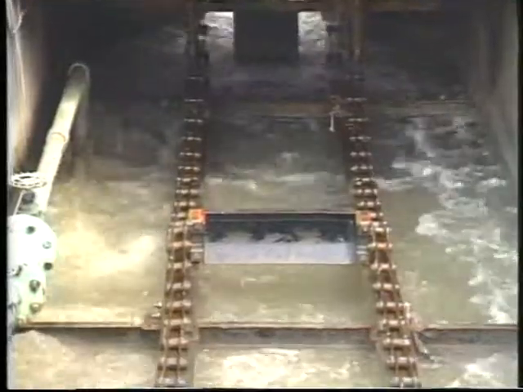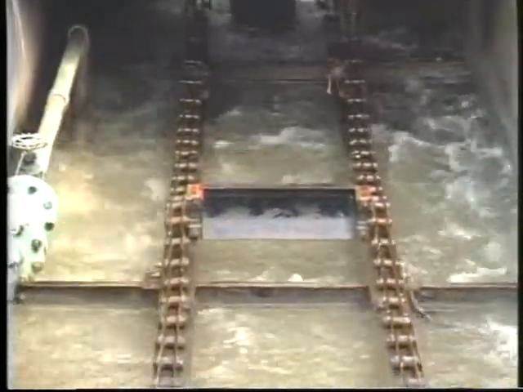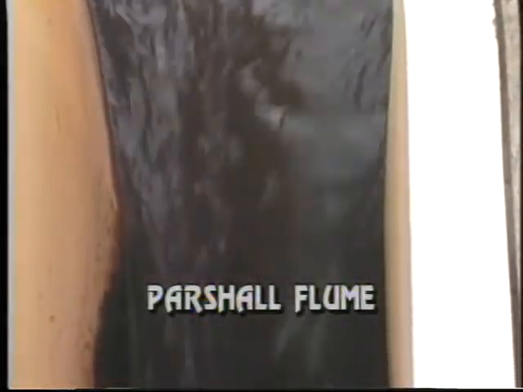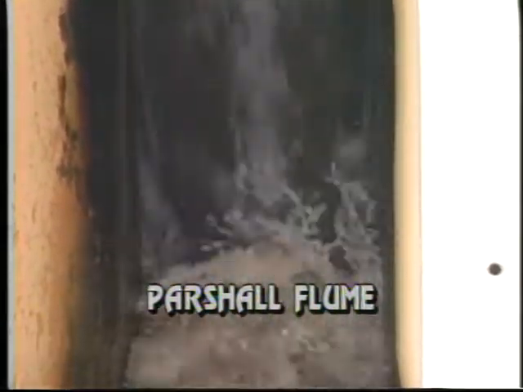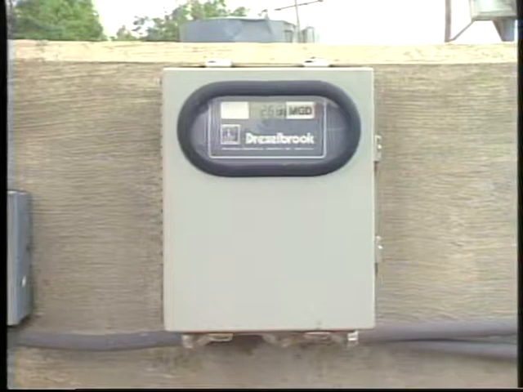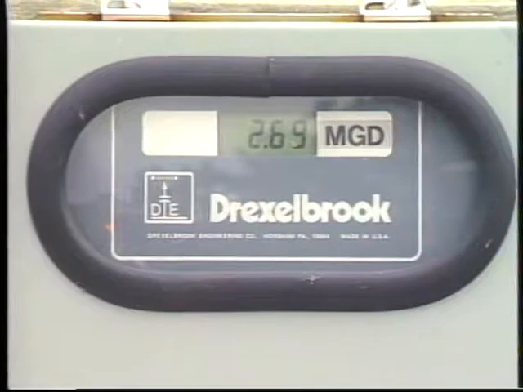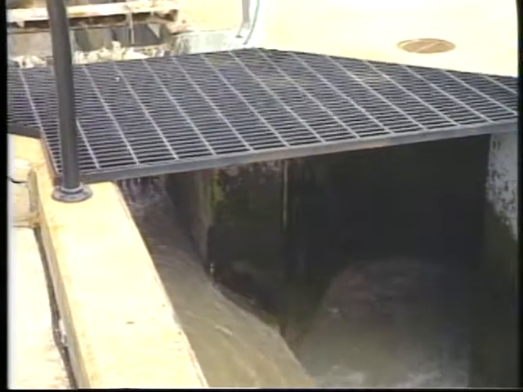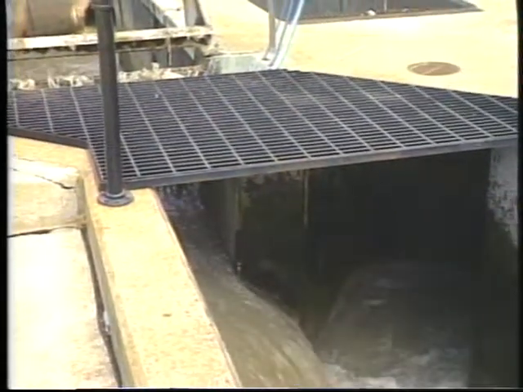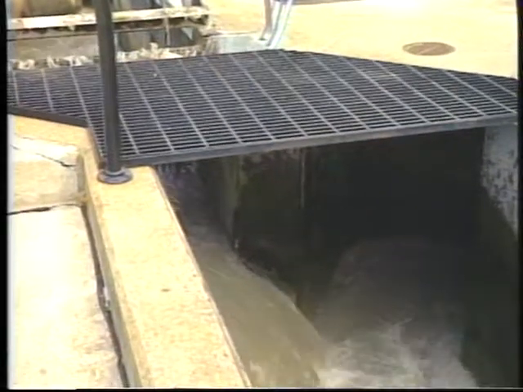Before treatment begins, it is necessary to know the quantity of wastewater flow so that pumping rates, aeration rates, or other adjustments can be made in the plant. The most commonly used primary flow measuring device is a partial flume — a kind of narrow channel which permits the quantity of flow to be determined by measuring the depth of the wastewater in the flume with a measuring and recording device. One reason for the popularity of the partial flume is its smooth construction, which inhibits wastewater particles from catching or accumulating at the inlet, thereby rendering a maintenance-free operation.